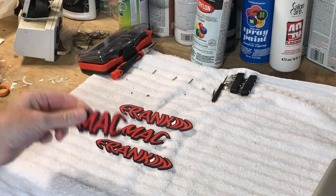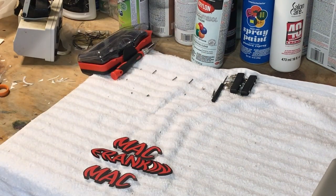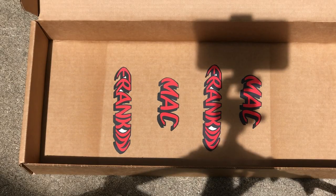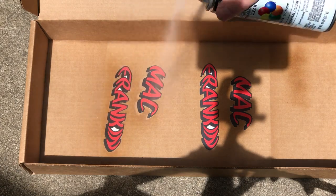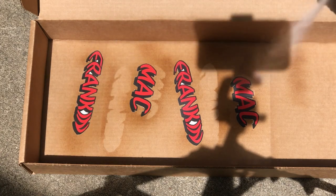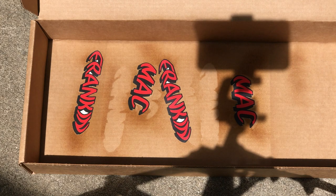They are all cut out and we are ready for the final clear coat. Let me get these set up in our little ghetto spray booth. We're going to do the last coat here — just going to spray it, being careful not to let them touch each other. I think we're good. We're going to let these dry for a couple of hours and then we're going to put them on the case.